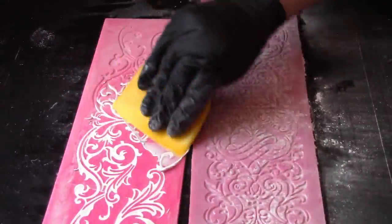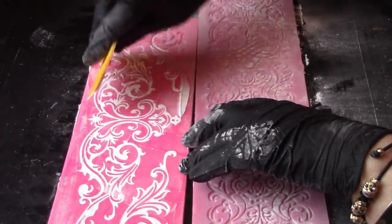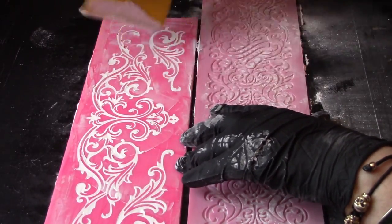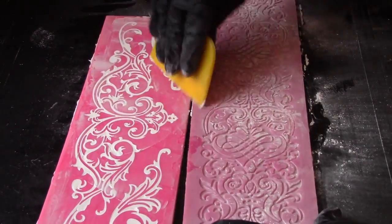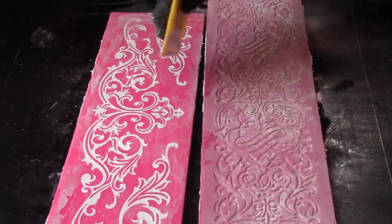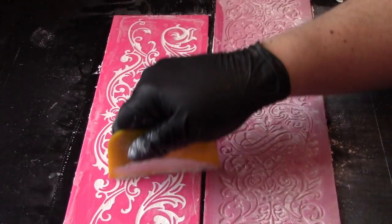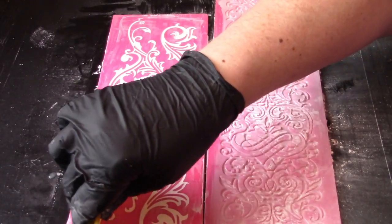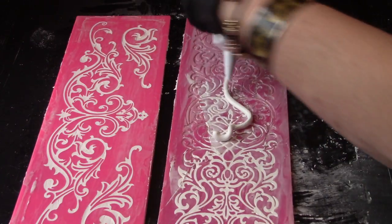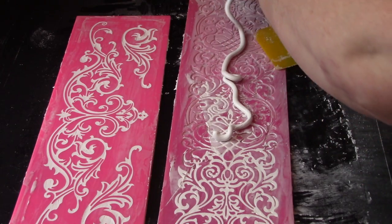While the caulk is still moist, it's easy to clean up with a damp sponge, so keep one handy. I like to make sure that I fill all of my shallow fondant style molds so that I get a nice decent harvest of lace at the end of the process. Once the molds have been filled, you can wipe the surface with a damp sponge and then use the blade again to remove as much of the remaining film on the top as you possibly can before it cures.